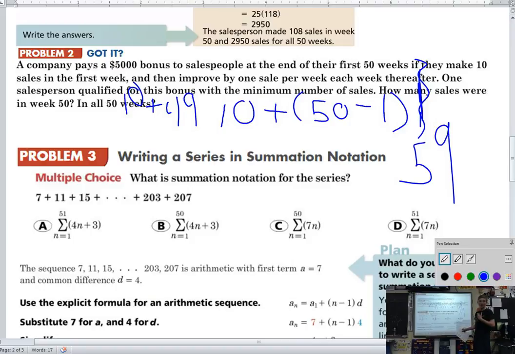Brian, do you want me to? This is what we're doing. So what you did was find the sum of it, and this is the sum. If we need to find how many they made last week, we don't know that, so you would have to plug that into the formula. You got 10 sales for the first part, plus the change to find out how many you sold. 49 times, and then you would just do this right here.